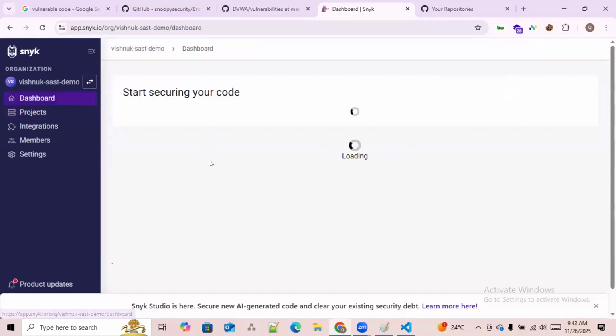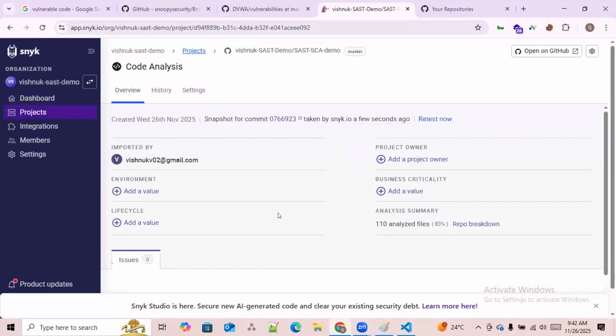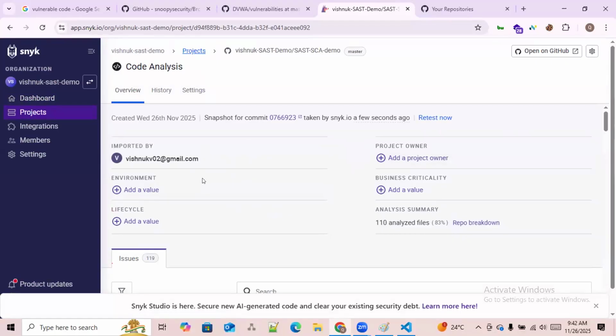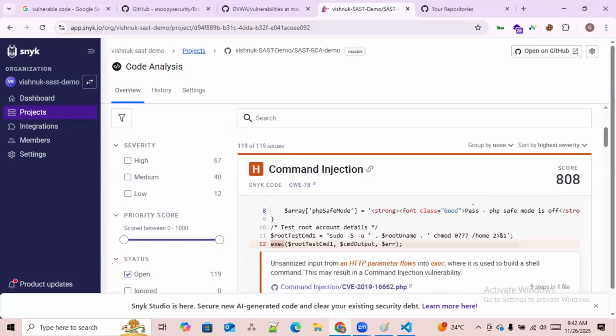And if you go to the dashboard, right, as you can see, this is Vishnu's project, which we had, and that has a code actually. And you can give a name, right? This is the mail ID, project owner name you can give, which environment, like staging, production, right? All these things. But as you can see, we already got security issues. How many security issues you got? 119. Based on severity, you can modify.